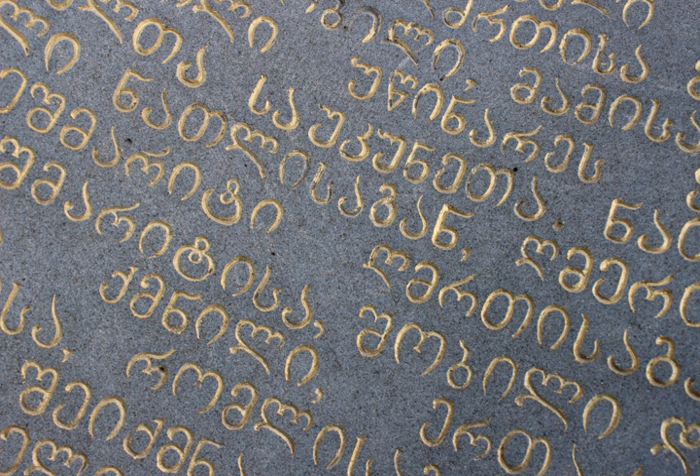The only letter with acute angles is Yanni. There have been various attempts to explain this exception. Georgian linguist and art historian Helen Machivariani believes Yanni derives from a monogram of Christ. According to Georgian scholar Ramaz Padaridze, the cross-like shape of letter Yanni indicates the end of the alphabet, and has the same function as the similarly shaped Phoenician letter Ta, Greek Chi, and Latin X. From the 7th century, the forms of some letters began to change; the equal height of the letters was abandoned, with letters acquiring ascenders and descenders.